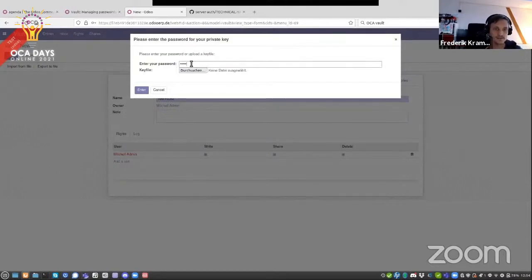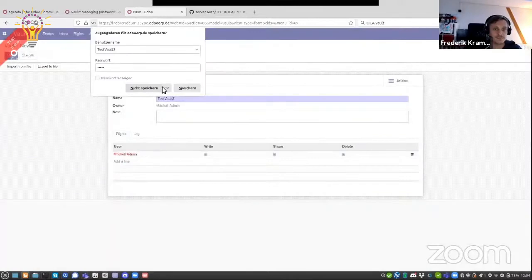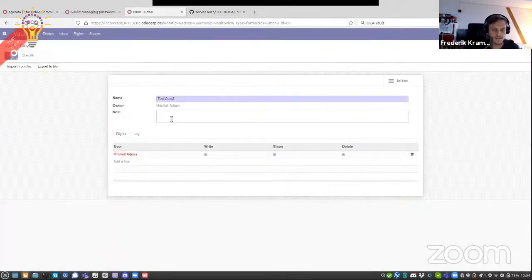What I need to explain here is that once you create a new user, the first thing you will be asked for is to store your private password. This is something you will be asked about as time passes, and if you access or execute certain actions in the Odoo backend, you will be asked for the password again, because the encryption decryption is actually running in the browser front end of the client.